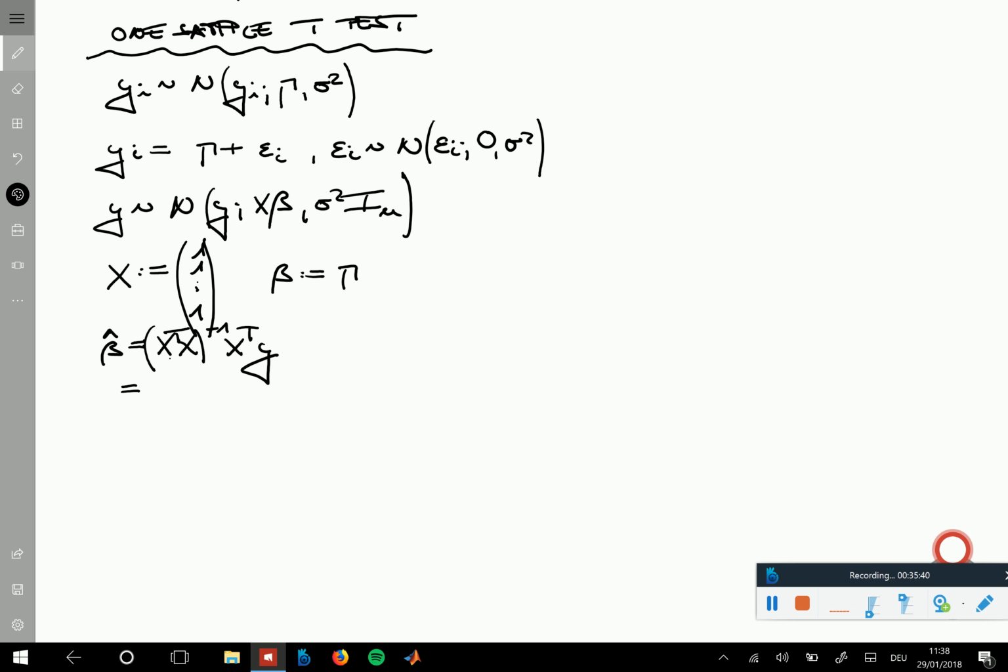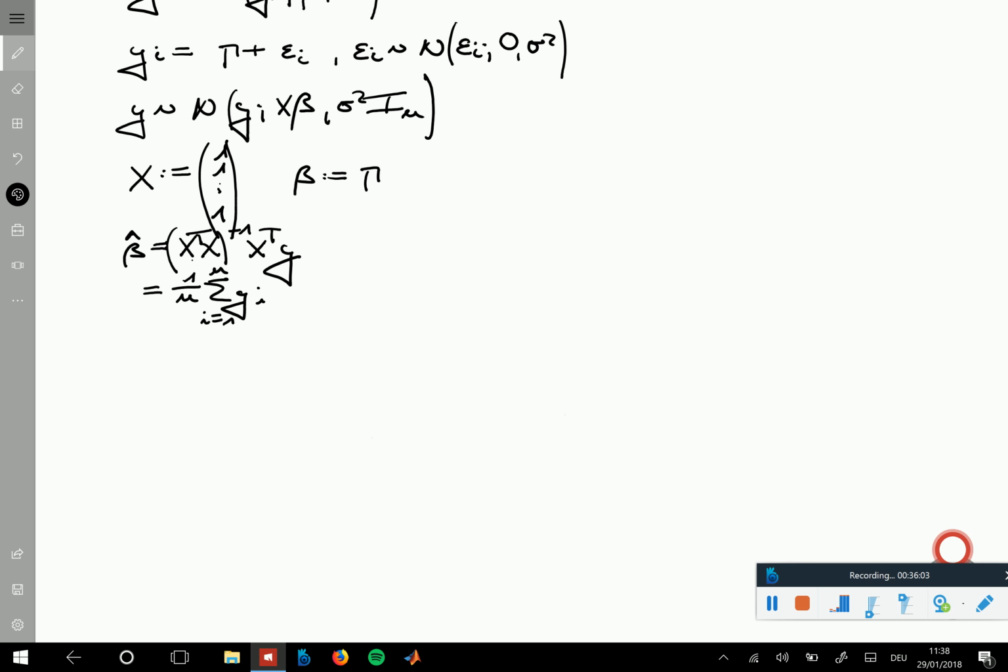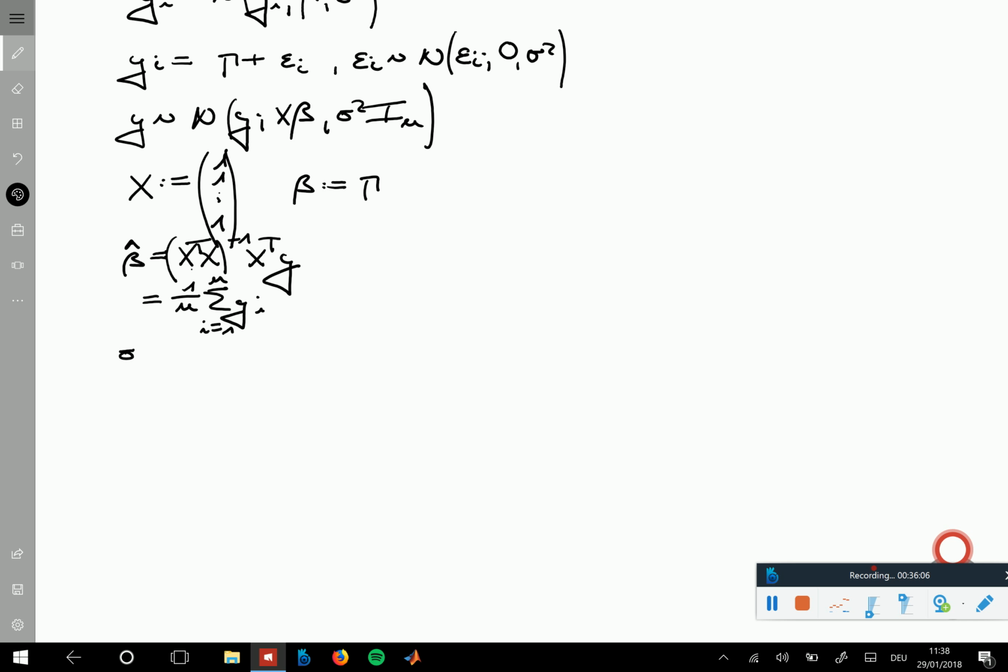Yeah, exactly. So in this case, if you have the column of ones, and what we went over there is that then you end up with the sample mean. And for the variance estimate, we also have seen this. You end up with the sample variance, which is, of course, as you are familiar with it.